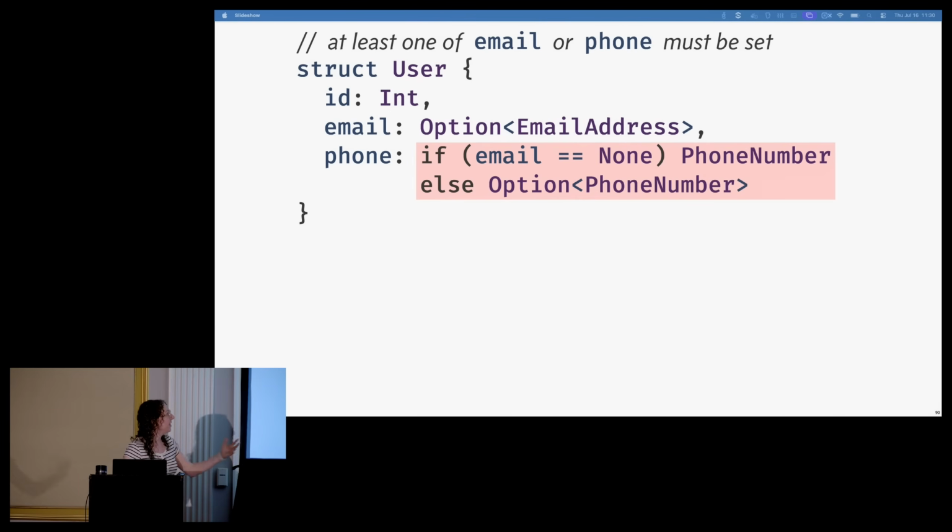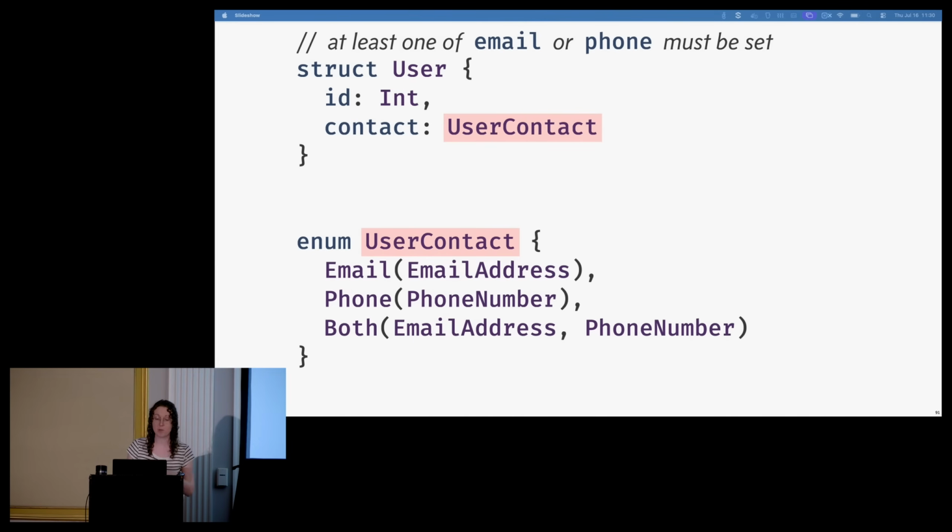And again, it's very easy to get lost down this rabbit hole and start thinking, well, in order to restrict my data, I just need fancier and fancier features. But of course, this is not really necessary if you're willing to just introduce some additional type, some enumeration that defines exactly which possible states there are.